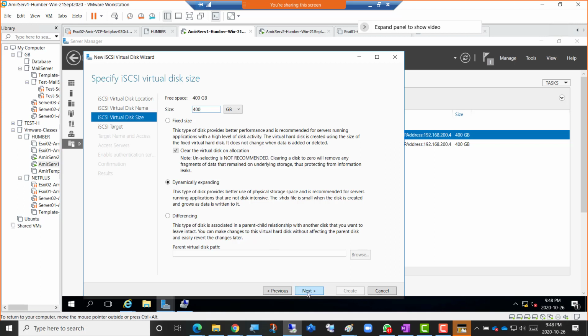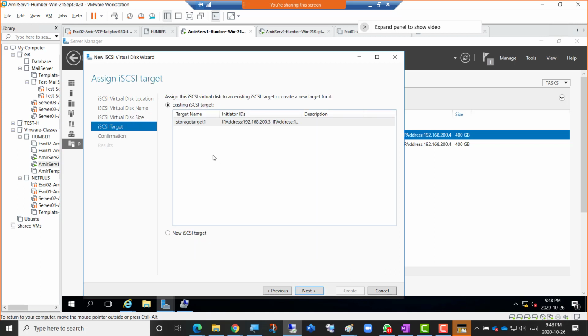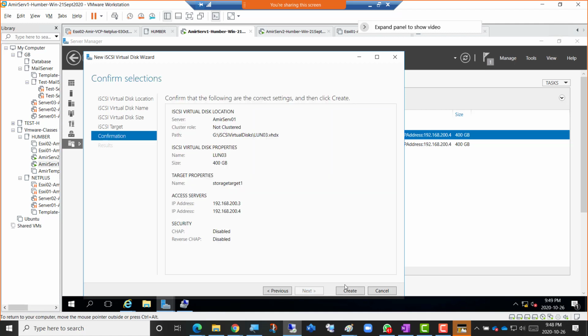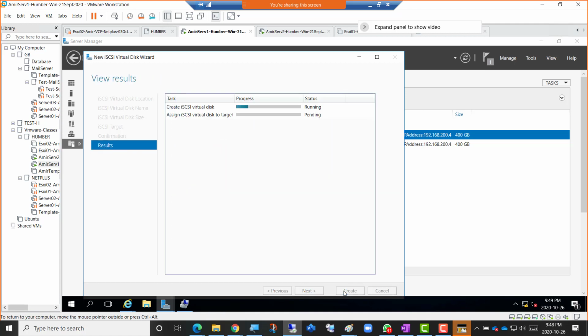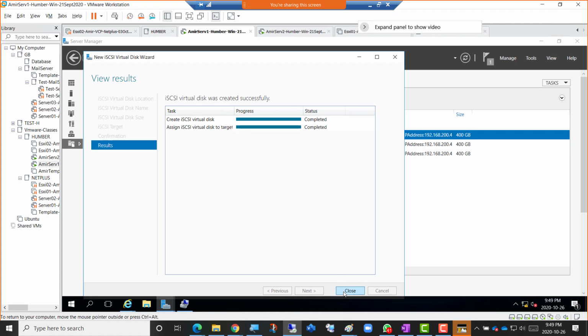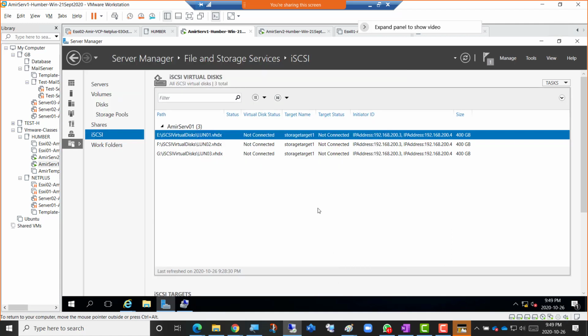So, okay, let's click next. It's being added to the same target again, which is okay. Existing target. Next, and create, and close. So guys, it should look exactly like this.